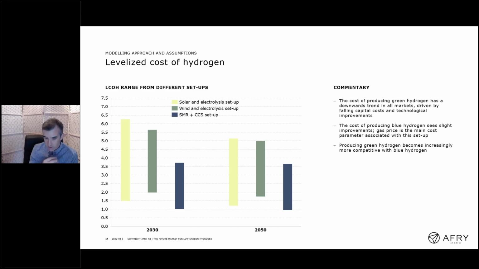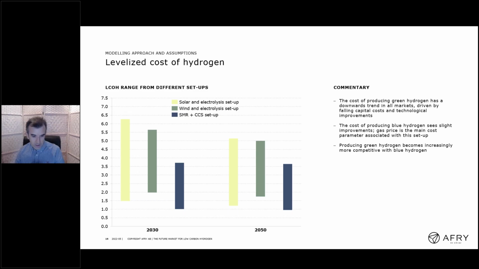The one thing that the model does is assume this is the cost of the first project in each region. As further projects are built, it becomes more expensive to build an incremental project, and we reflect that. So good sites get used up first, and less attractive sites have to be developed, particularly for wind and solar. And we reflect that in the model. So this is the levelized cost for a project on a site with a good resource in that region.